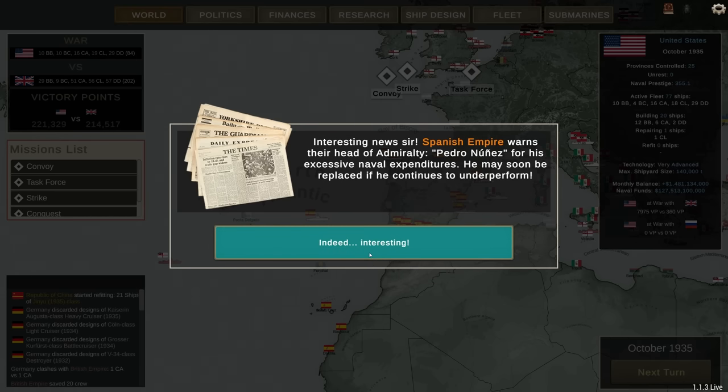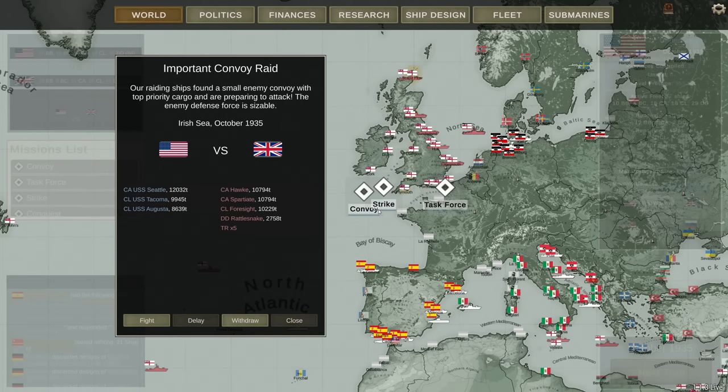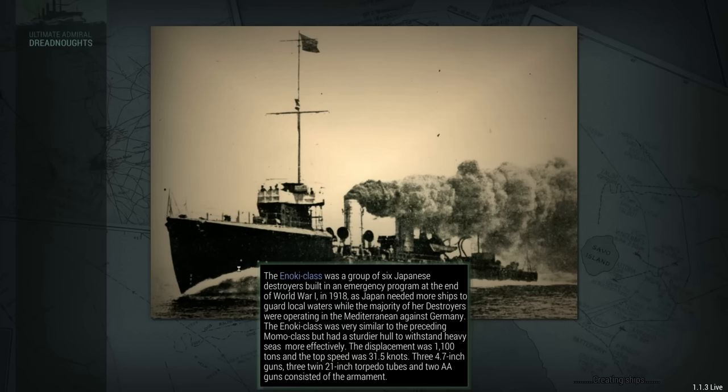But attention. Lots of action in the channel. We're apparently having a little go. So we've got a convoy attack. Yeah, attack: Seattle, Tacoma, and Augusta. Nice little cruiser squadron.